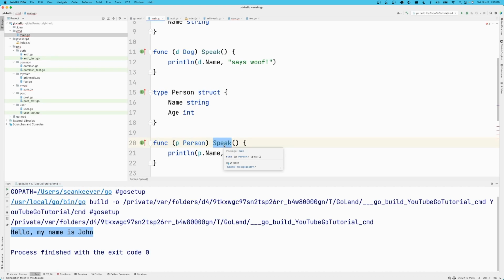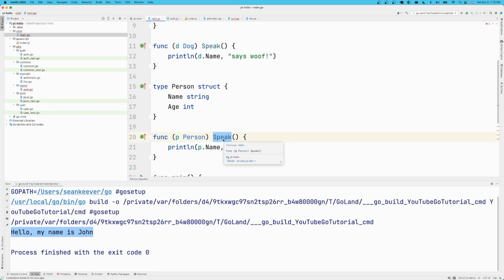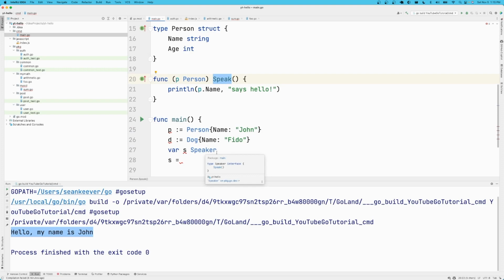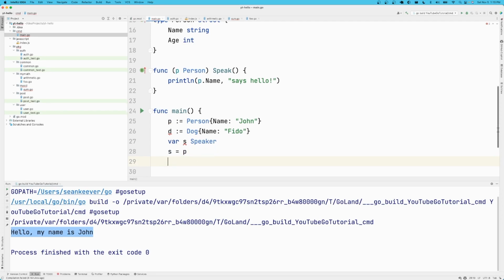Whereas in some languages, you have to say that the type implements an interface. In Go, we actually don't have to do that. We can just implicitly implement the interface, and the compiler is smart enough to determine if that variable correctly implemented the interface. So I'm going to assign S to P.